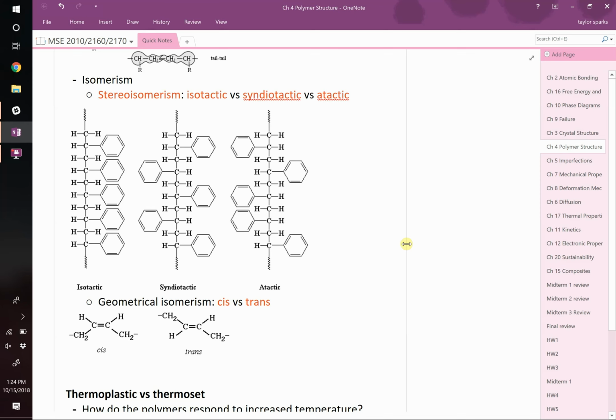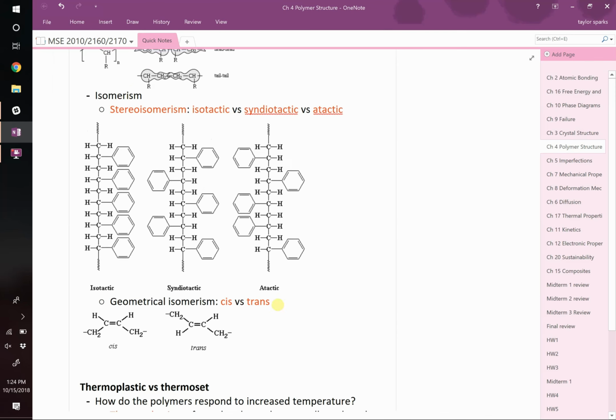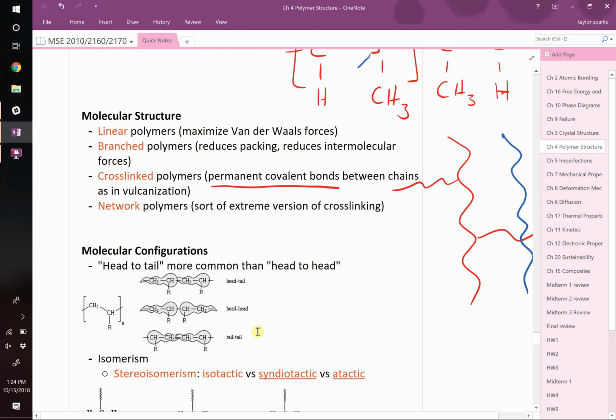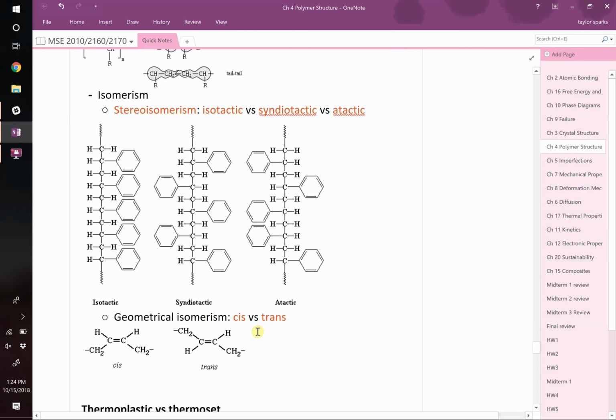Yeah, so think about it in terms of bonding. Let's do it that way. If let's say you had like a fluorine over here, then it becomes a polar molecule. Then you're going to have more van der Waals forces. So that would make it a stronger bonded one, right? So if they're all on the same side and you have a slightly more polar group, that's going to increase the van der Waals forces, then it's going to become a stronger polymer, right?